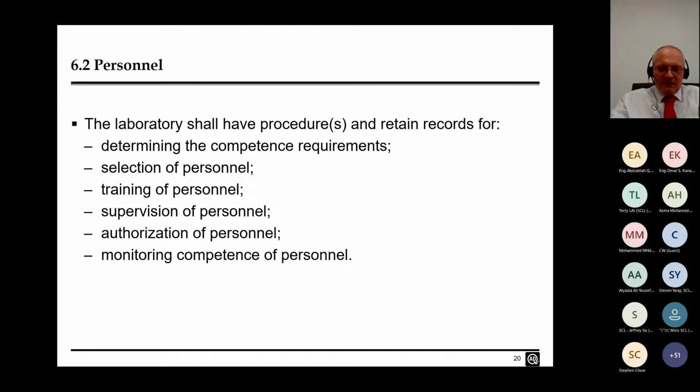We cannot assume that because somebody did something once 5 years ago, they're still competent. So you need to have some sort of continual monitoring of competence of personnel, particularly if they're away for a long time, if they're in a different area, if it's a measurement that they don't normally do. Obviously, if you're doing something every day, your competence can change and you still need to be monitored. But the biggest risks tend to be when people go away and come back.